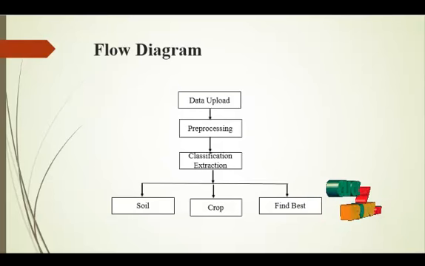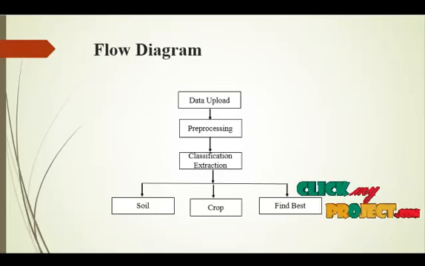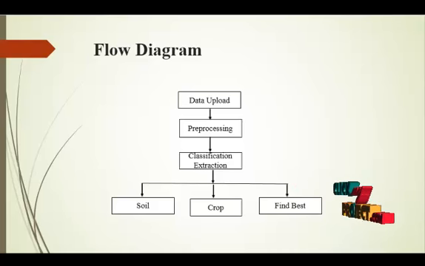This is the flow of our project. In this process, first we have to upload the dataset. In this model we are uploading two kinds of datasets. First we are loading the area dataset. This dataset will contain details like crop name, soil type, area harvested, seed values, etc. The second dataset will contain details like soil type, pH, EC and ESP values.